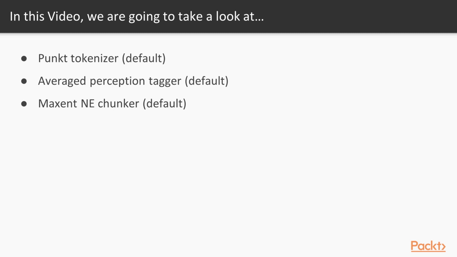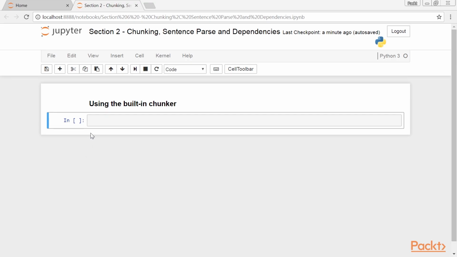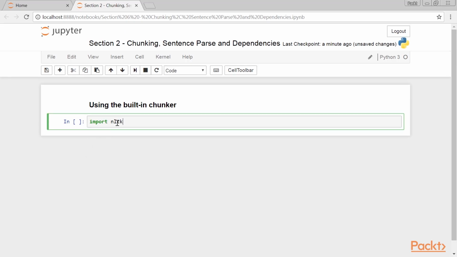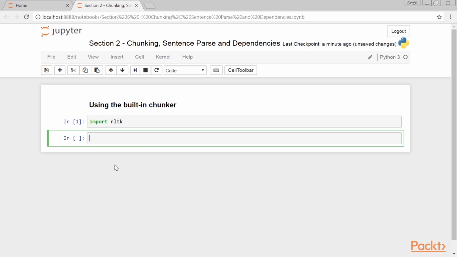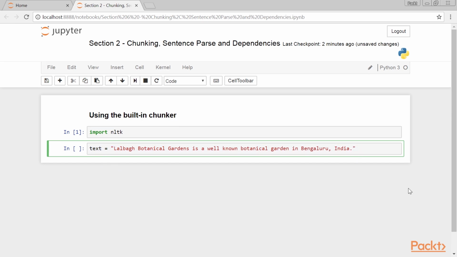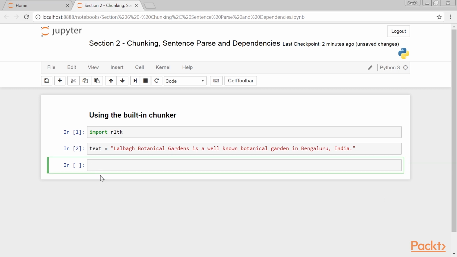In this video, we will use these features from NLTK as part of learning to use the built-in chunker. We'll start off by importing the NLTK module into the program. Then we have this data that we're going to analyze. We are adding this string to a variable called text. We have to break the given text into multiple sentences. We do that with the help of this line of code. The result is a list of sentences stored in the sentences variable.